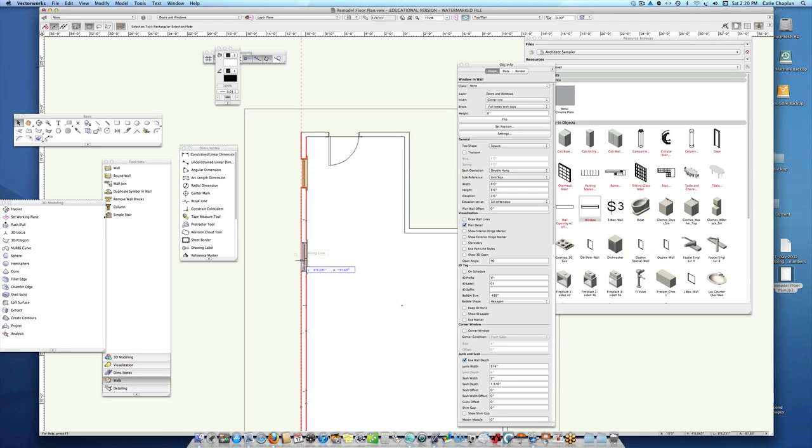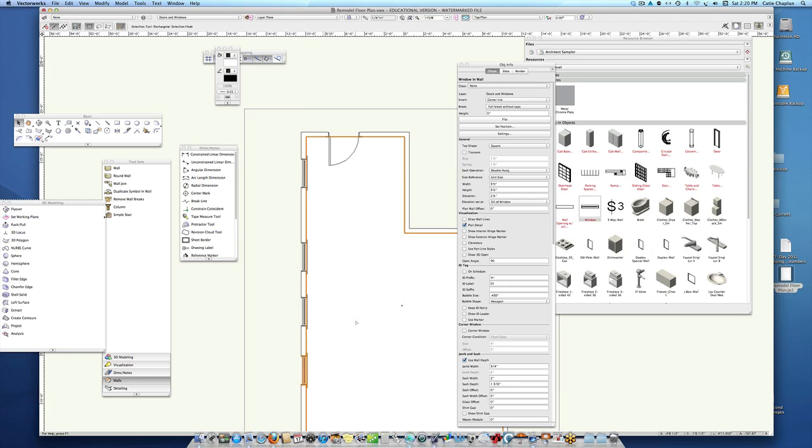Now I'm using Option Duplicate. Since I have a bunch of settings already, I can Option Duplicate my windows, and now I just have to change the width and the location, but I don't have to set the elevation, I don't have to set the trim.